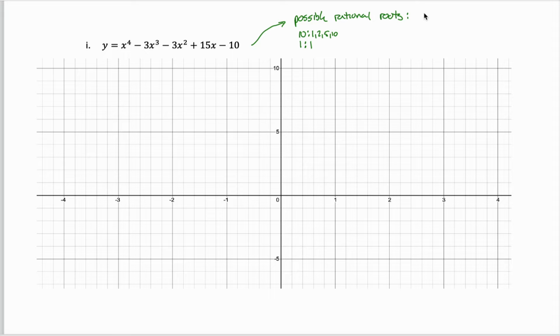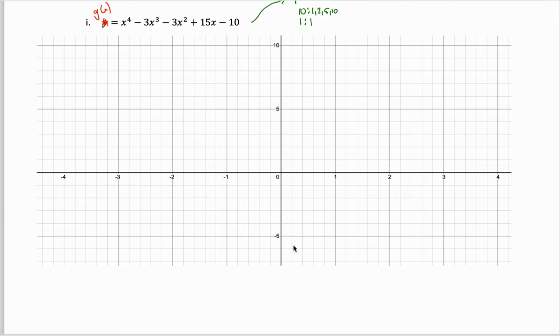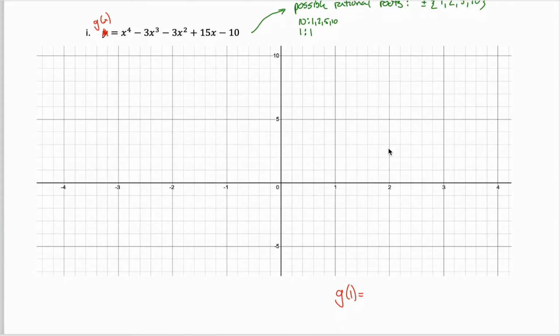So that leaves us with possible rational roots of plus or minus 1 divided by 1, 2 divided by 1, 5 divided by 1, and 10 divided by 1. There are only 8 possible rational roots for this fourth degree polynomial. And you're like, all right, these are the possibilities, but which ones are actually roots? Well, if we give this thing a name, maybe I'll use g of x this time instead of y, we can figure out if something's an actual root by evaluating g of that number. In other words, put these numbers into the machine and see if 0 comes out. So maybe we'll start by putting 1 into the machine because arithmetic with 1 is fairly easy.